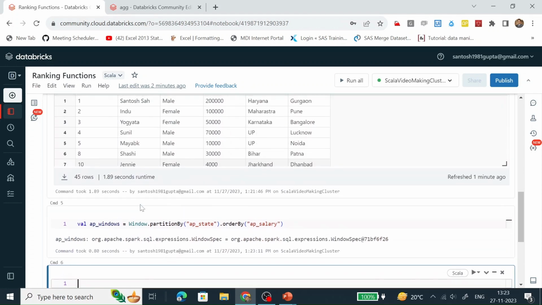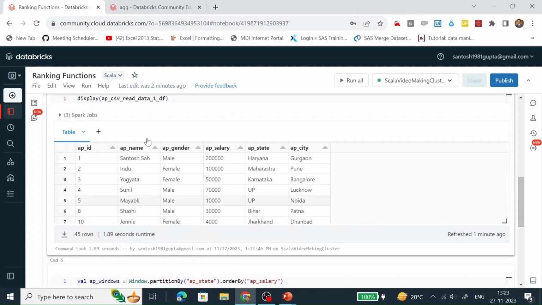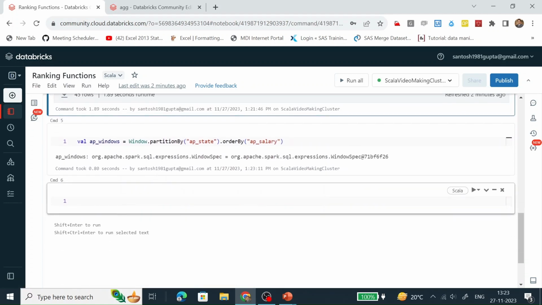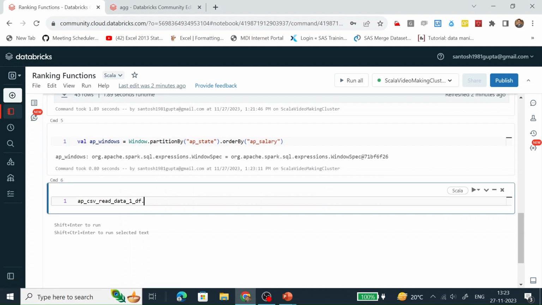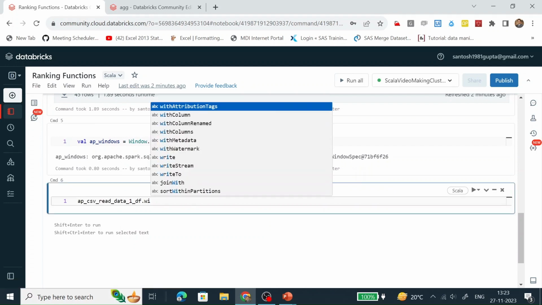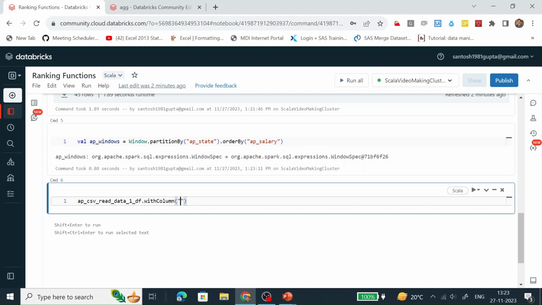Now let's see how three different ranking functions work in Scala. So how are we going to do it? First, let's create a column with the help of withColumn. Name it AP row number.